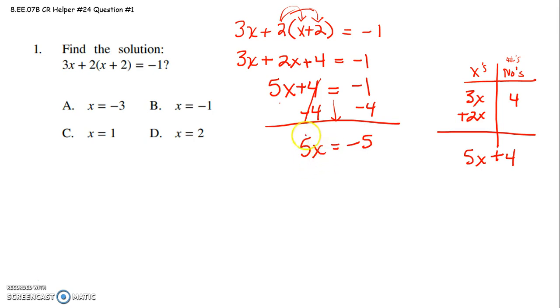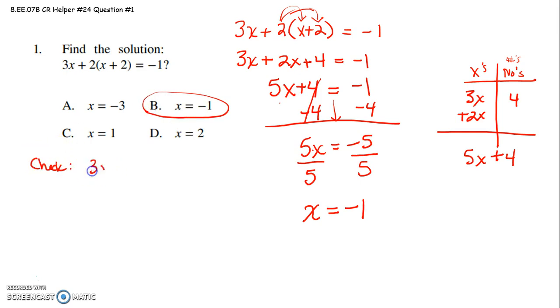At that point, I need to get x by itself. The operation between the 5 and the x is multiplication. I undo multiplication with division. In middle school, we use our fraction bar for division. So to get a coefficient of 1 on x, I must divide the left side by 5. If I'm dividing the left side by 5, I must divide the right-hand side by 5. 5 divided by 5, a fancy form of 1x, I can just write as x, equals a negative divided by a positive is a negative, 5 divided by 5 is 1. My answer is x equals -1, and I can show a check for that.